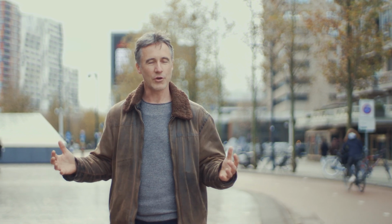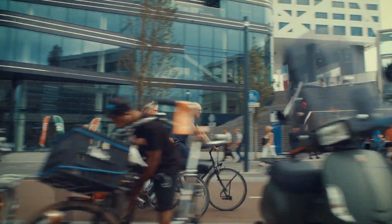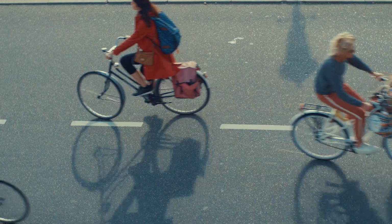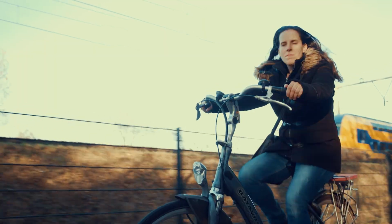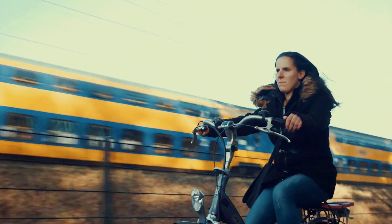And in the Netherlands we have used the bike as a tool to connect these dispersed origins and destinations to this limited number of stations. So we could invest in high-quality station facilities, including bike parking, but also high-frequent intercity services. And the bike is functioning as a tool to bring masses to this station.